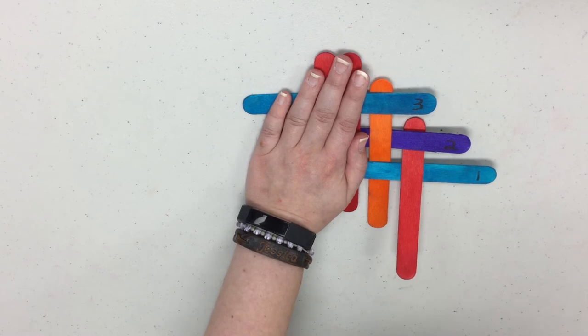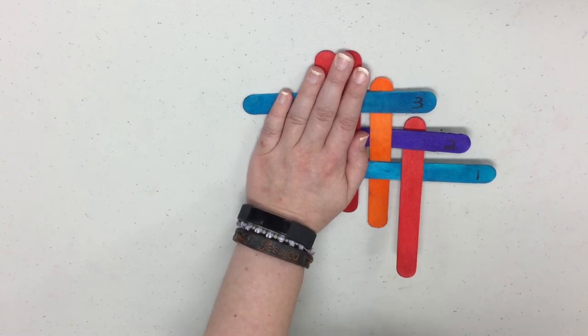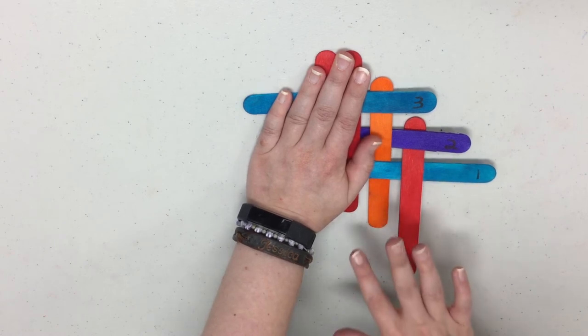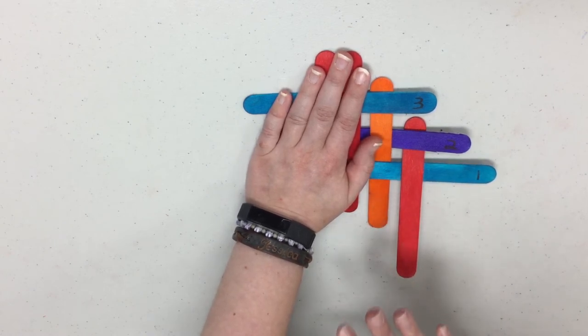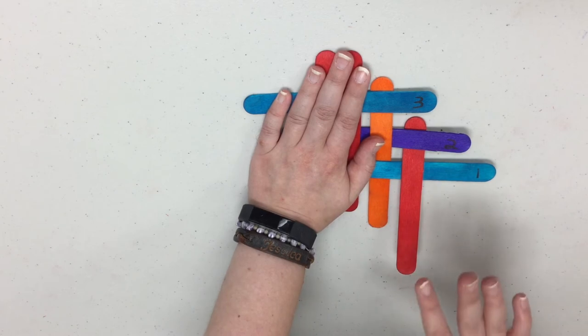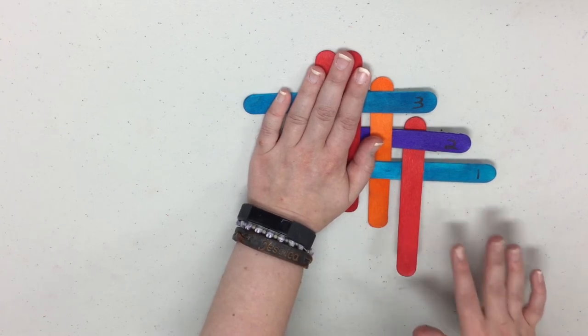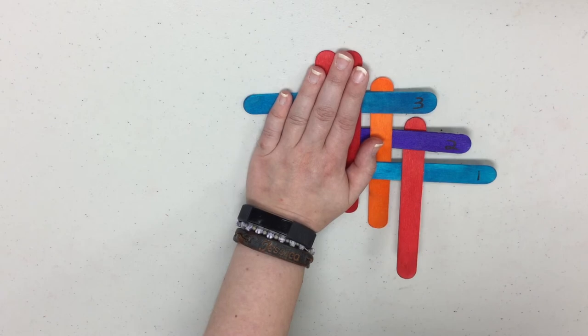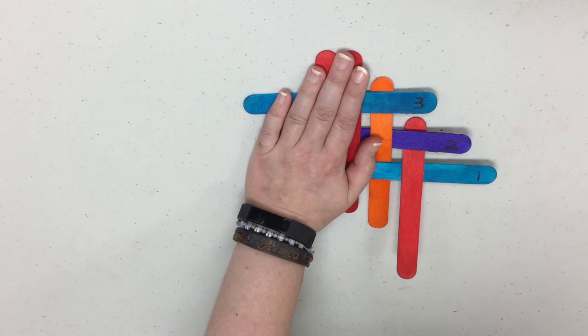As you're building your chain you might feel like you need to bend the craft sticks a little bit to get them where they need to go and it might feel a little bit difficult but it shouldn't be too hard for you. You're also going to notice that you're going to feel that you need to hold them down and this is where help is going to come in handy again so go ahead and grab your parent again or a friend and they can help you hold it down as you build the chain. I need some help myself so I'm gonna go grab Miss Hannah and have her help me as we finish building the chain.